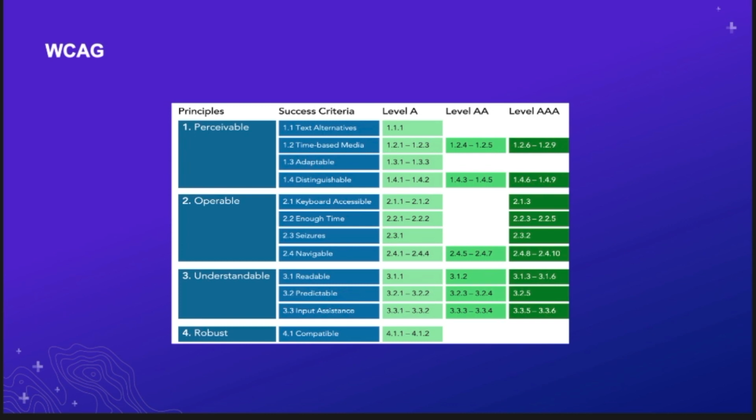So we can apply those filters, and then we can see that, again, this site is organized by those 4 principles. So this is perceivable. And then these are all of the success criteria. So here's one issue where they talk about any non-text content that's presented has a text alternative that serves the equivalent purpose.